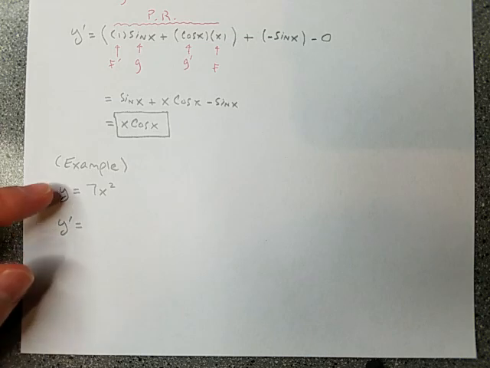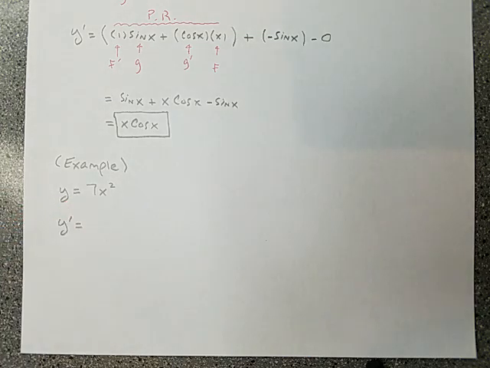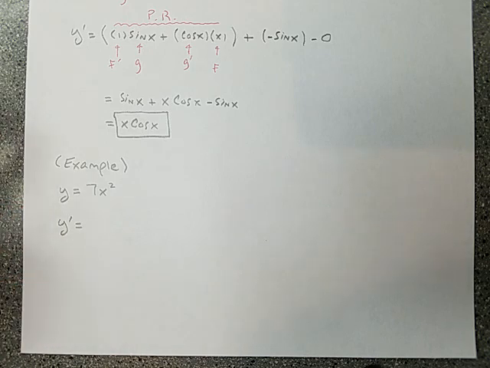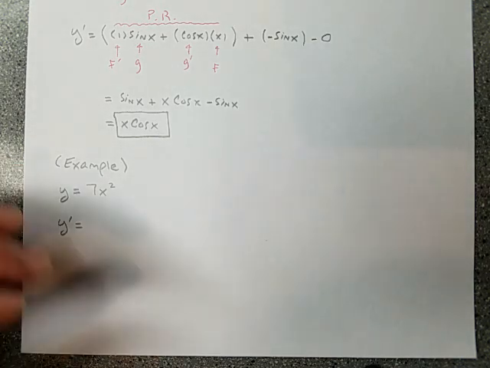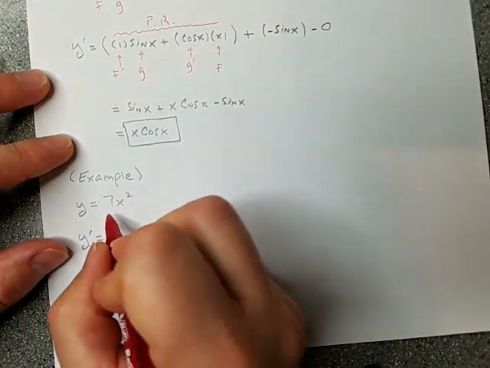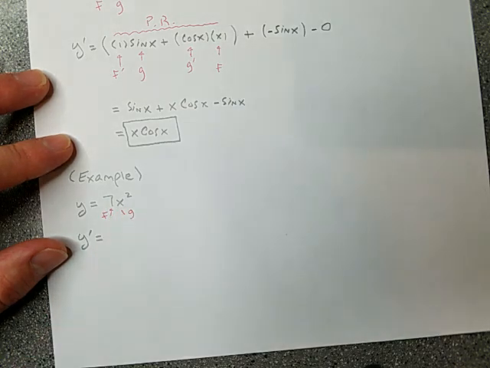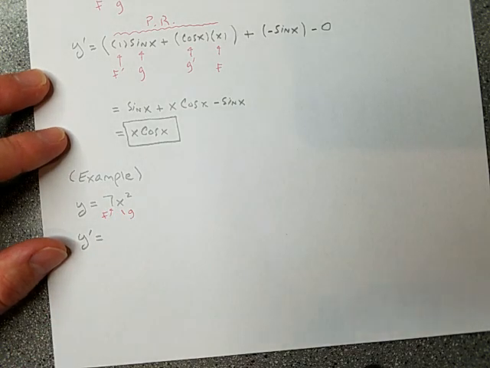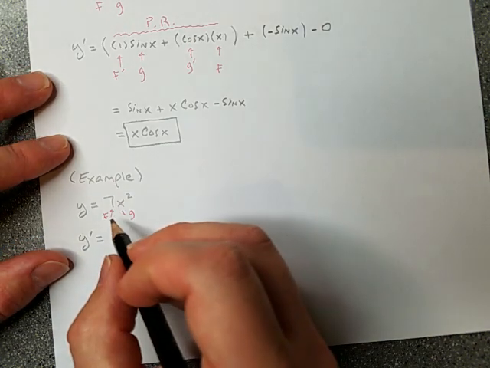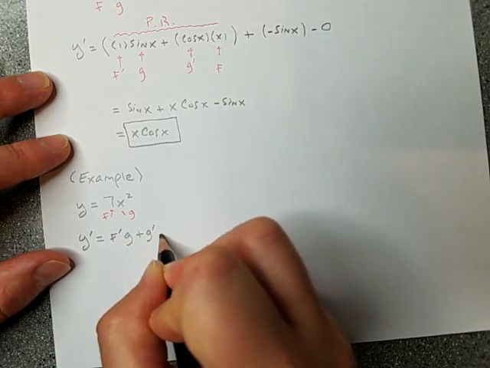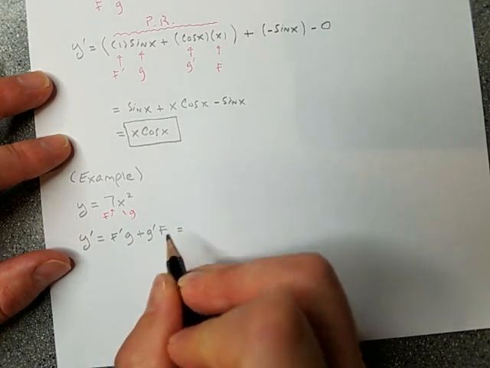Here's what I'm saying. For a fairly basic problem like 7x squared, in my experience teaching calculus and grading tests and hearing what people have trouble with, many people will use the product rule on that when they learn the product rule. So they'll see this like f is 7 and g is x squared. Okay? So if I use the product rule, f prime g plus g prime f, then that will work out like this.